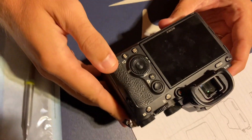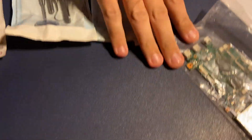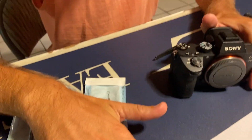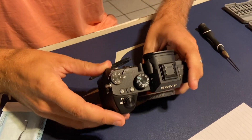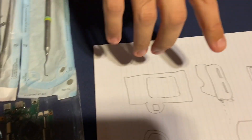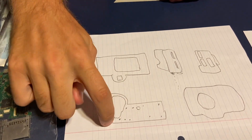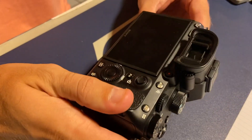The motherboard on my A7 III I think went out, so I ordered one online and we're gonna try to switch it out and see if it works. There are a few videos online that kind of showed how to do this but not specifically the motherboard. I have some tools here — some dental tools because my friend's wife is a dental hygienist — and a little screwdriver kit. I drew a diagram of each part of the camera so I can place each screw where it goes when I put it back together.